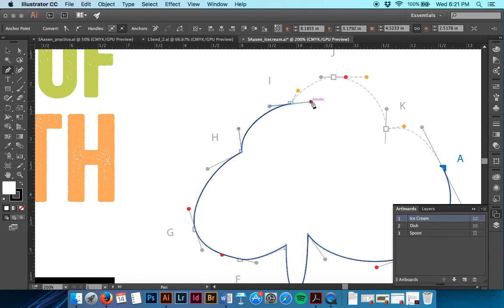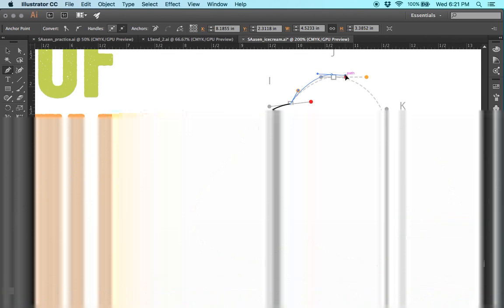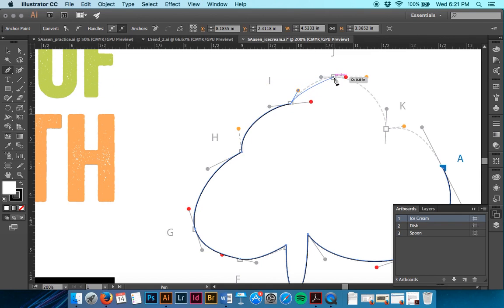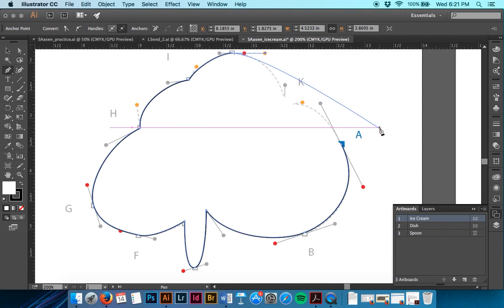Click, drag, convert anchor point, take that over here, red. I'm going to actually undo, Command Z. I'm still on my pen tool, drag over, hold down Option, pull that handle up. Adjusting our handles really helps us figure out where everything's going.